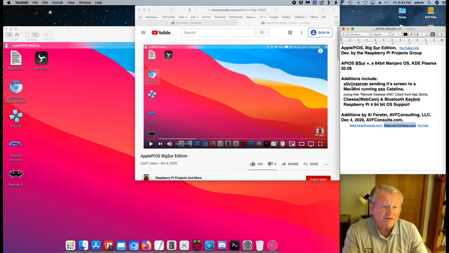So you can go to either of those and download this edition of the APiOS BigSurEditn Plus that includes a virtual network connection server and the use of a remote Desktop-VNC application to connect to it. It also includes the addition of what's called Cheese, which allows me to interact with a webcam attached through a USB port, because the internal camera associated with Raspberry Pis does not work, and no one's been able to really figure out why.